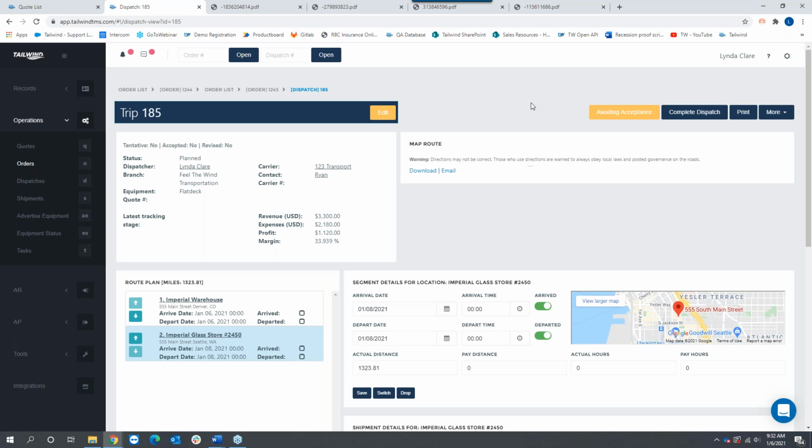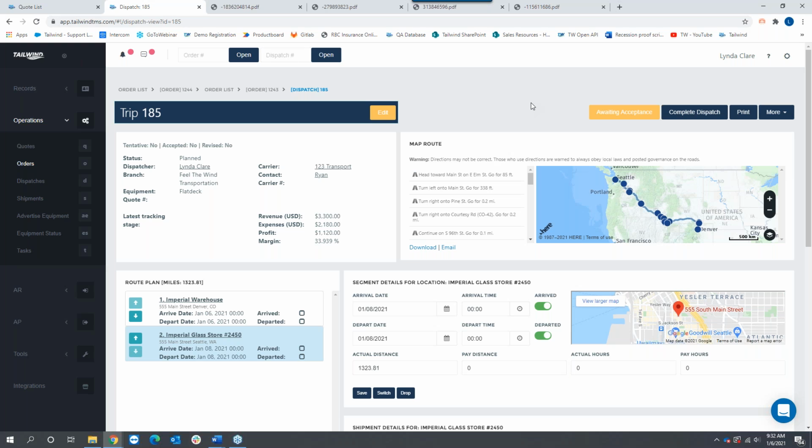them the pickup location, the delivery location, and the amount of money you're willing to pay on that load. It does not give company nor address details. And this protects you against back solicitation until such time that your carrier does accept the load. Your button here will turn yellow, and as soon as that carrier accepts the load, this button's going to turn green.